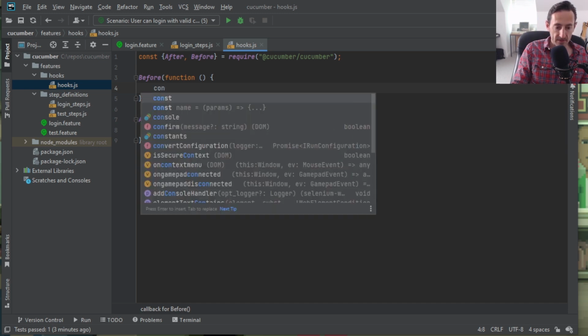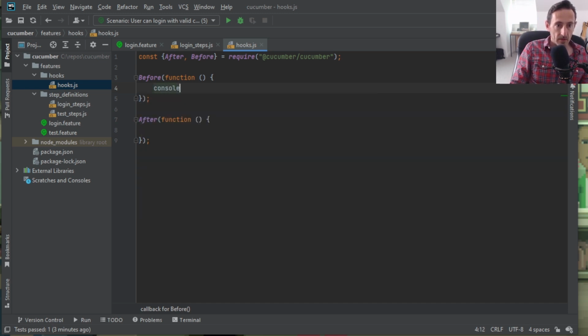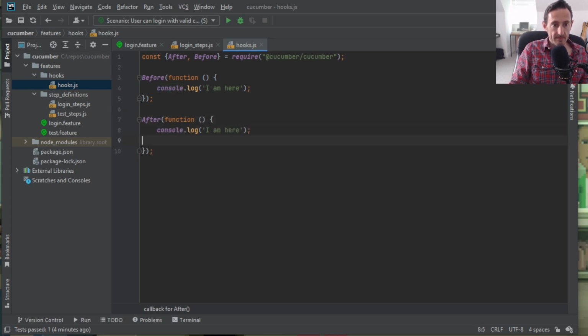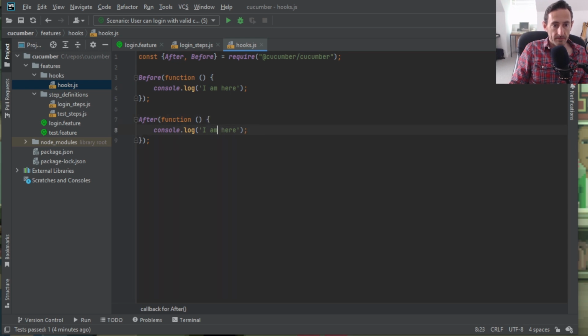If I put console.log and we put in "I am here", and in this one here we put in "now I am here", and we run that.